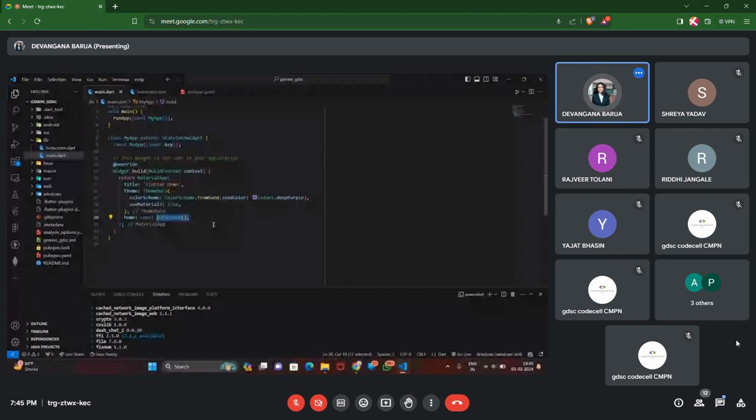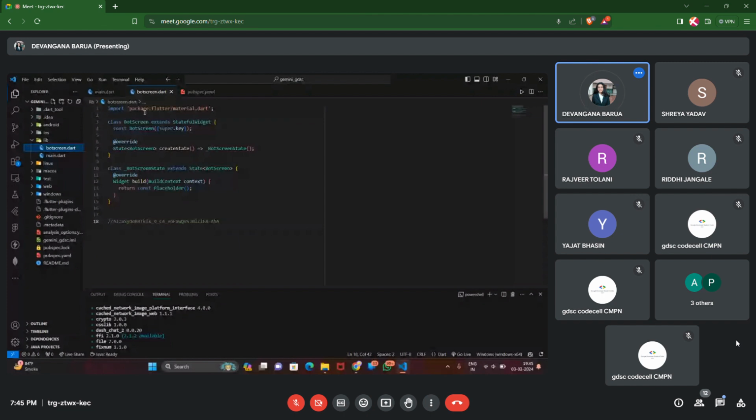So I first created one class named bot screen here in the same lib folder. I created this class which extends a stateful widget. So type stf and it shall give you an auto completed code snippet.